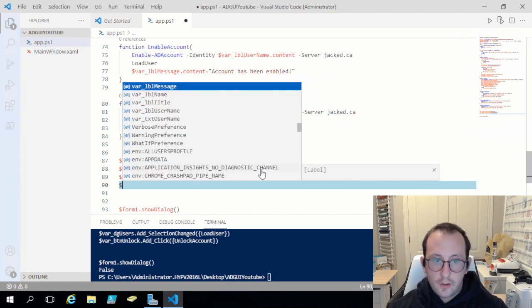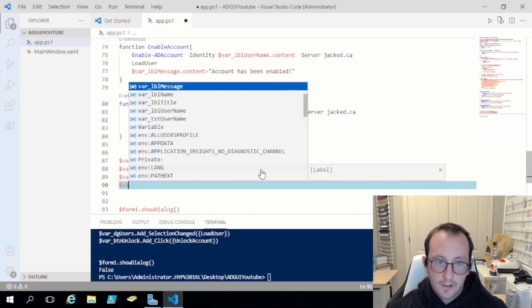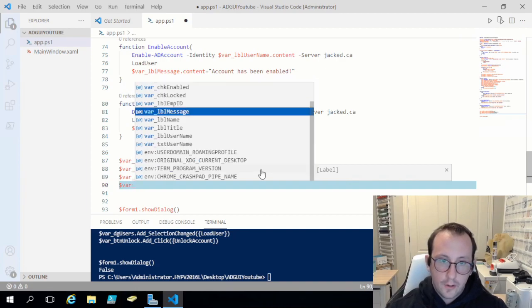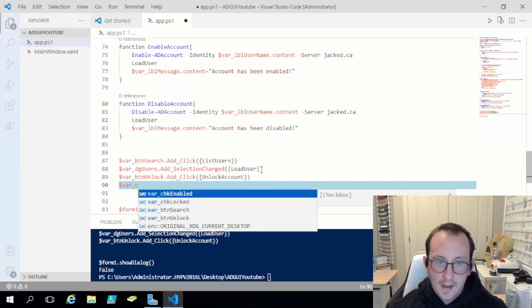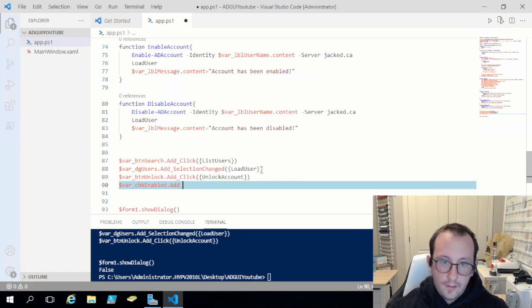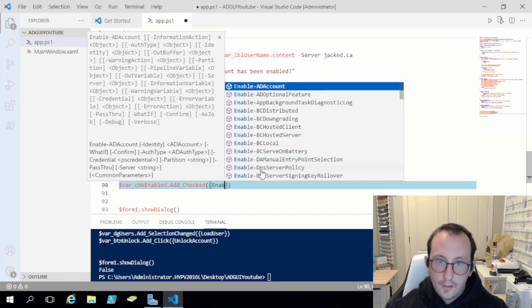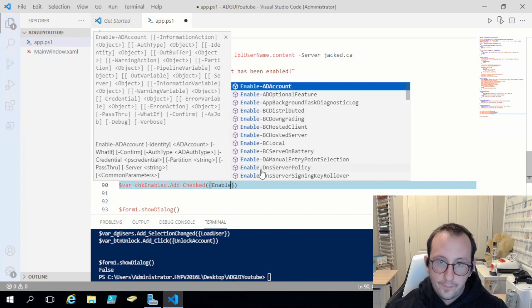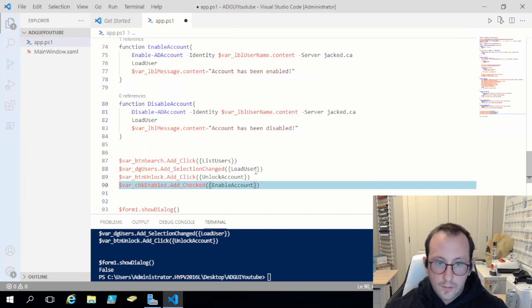So as I mentioned, there is a uncheck and check event. So what we're going to want to do is do a var underscore chk enabled dot add checked, open and close parentheses, open and close curly brackets, and we are going to go ahead and do the enable account.